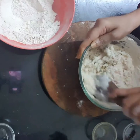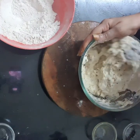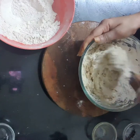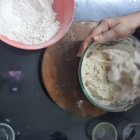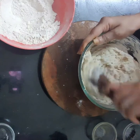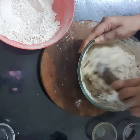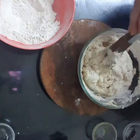So this is quite enough to have. If you have a food processor, you can use it and mix nicely as you make your regular dough, or you can use your stand mixer if you have one. Then just mix it nicely on a speed between 2 and 4. So I'm just mixing it nicely and giving a nice stir, if you can.